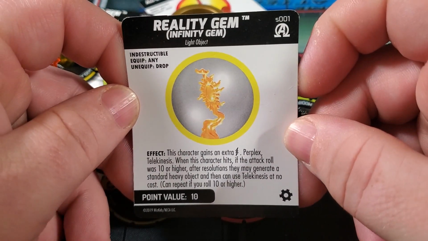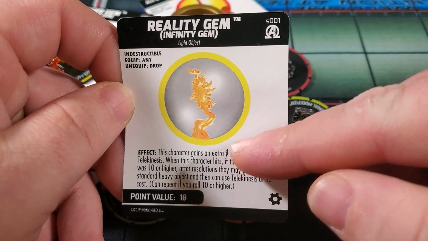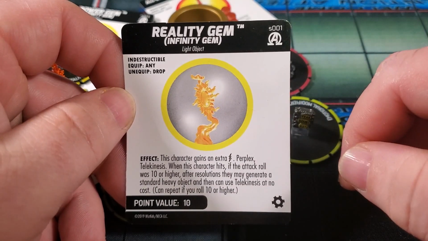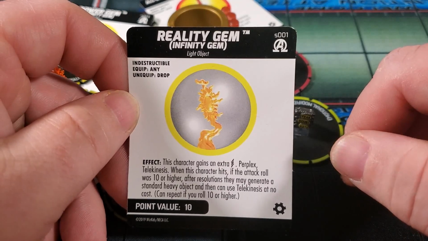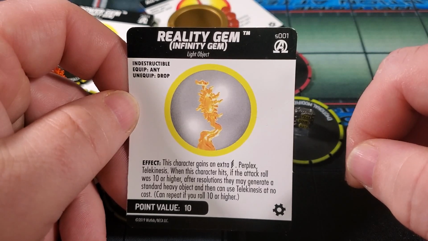We've got effect. This character gains 1 extra bolt, and it's important to note that those bolts now count for close combat attack. So pay attention to that. Perplex telekinesis. When this character hits, if the attack roll was 10 or higher after resolutions, they may generate a standard heavy object, and they can use telekinesis at no cost. You can repeat if you roll a 10 or higher.